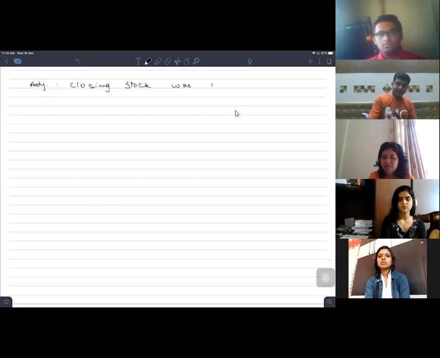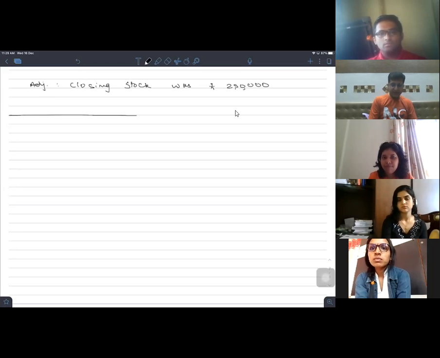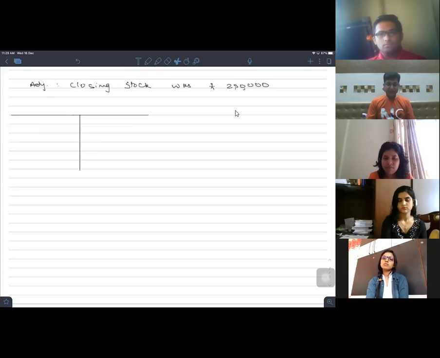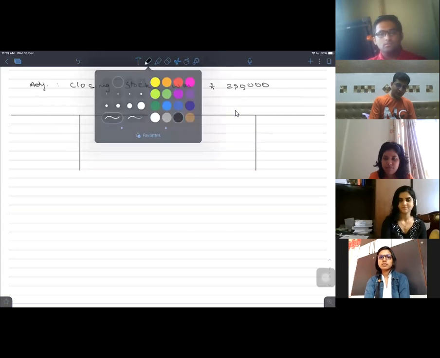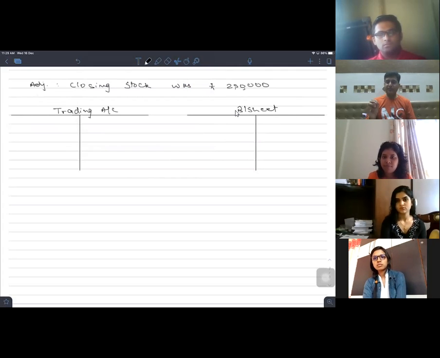was rupees 2,50,000. Am I right? So in this case, I'll prepare a trading account because all the adjustments related to the goods are done in the trading or manufacturing account only. And then I'll prepare the balance sheet. So if this is my trading account and this is my balance sheet, I hope this is going on in your regular lectures also. नहीं, अभी तो depreciation चल रहा है ना तुम्हारा, ये हो गया depreciation खत्म, चल रहा है अब तक के.